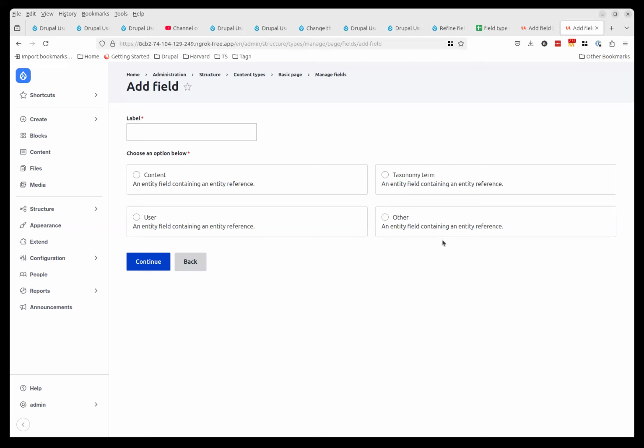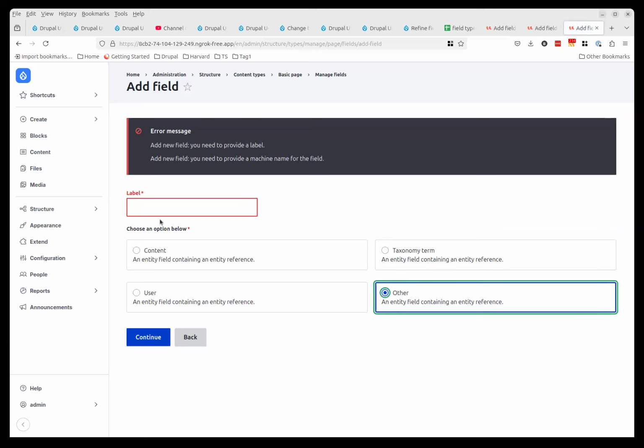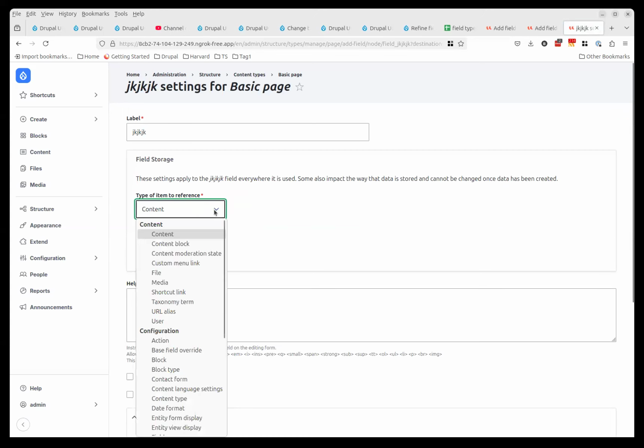Because if you go to the field settings page of one of those options, and you need the label, yeah. And go on the select element, then there are many, many more. And I wonder at least to add, for example, content block there as an option in the step before.